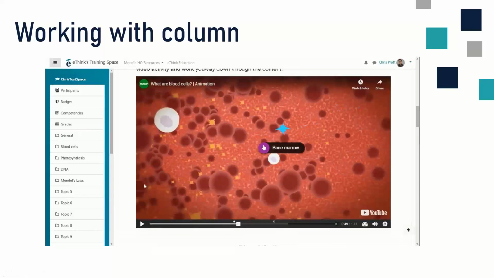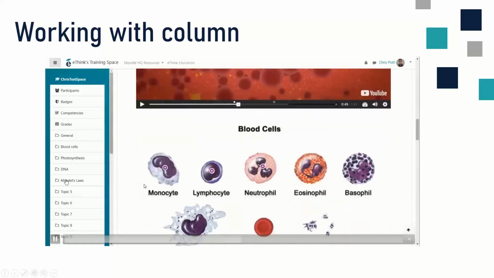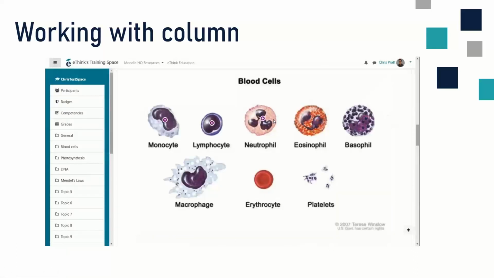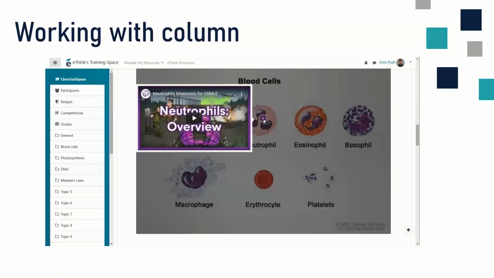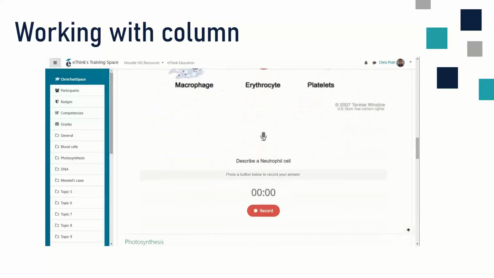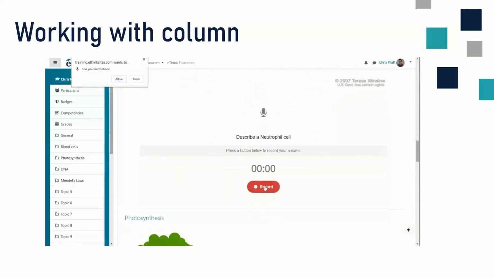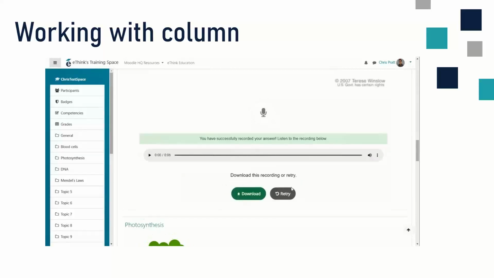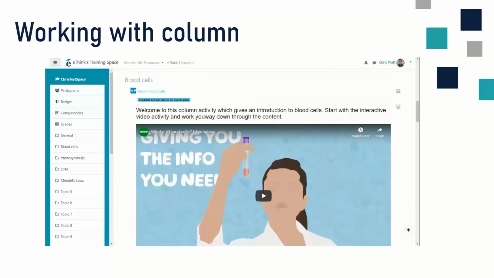I think it's gone back in the video there, but let's advance down. So it's going to bring up the text in a pop-up, and then the next one will show you a video as a pop-up. Again, just ways of presenting this content in a different way. And as we move down, you can even include the audio recorder in there as well. So just a few examples of how you can embed different types of content into one activity and present it as like a little story, a little journey.